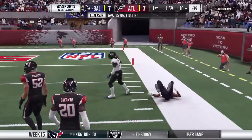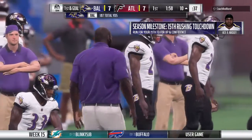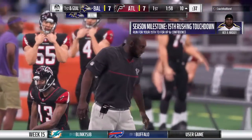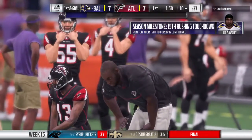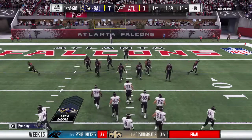They're able to convert on 3rd down, and that sets up a 1st and goal. After that nice game there, for the rest of the game, the defense is going to have to respect the running backs as passing threats as well. Not just play them strictly to run the football. They may be able to get downfield and catch it, too.